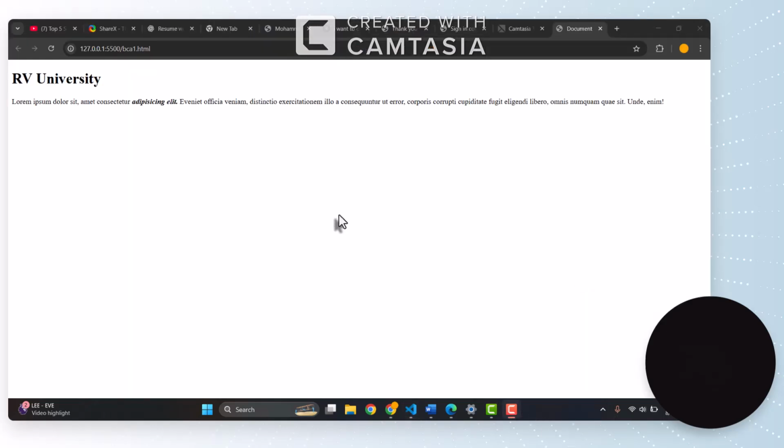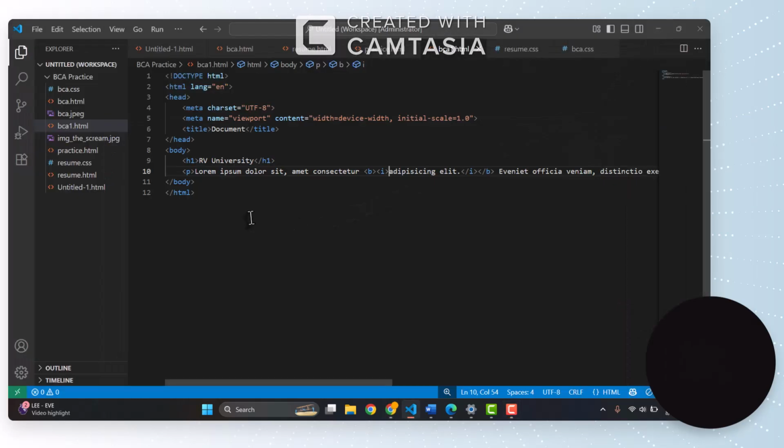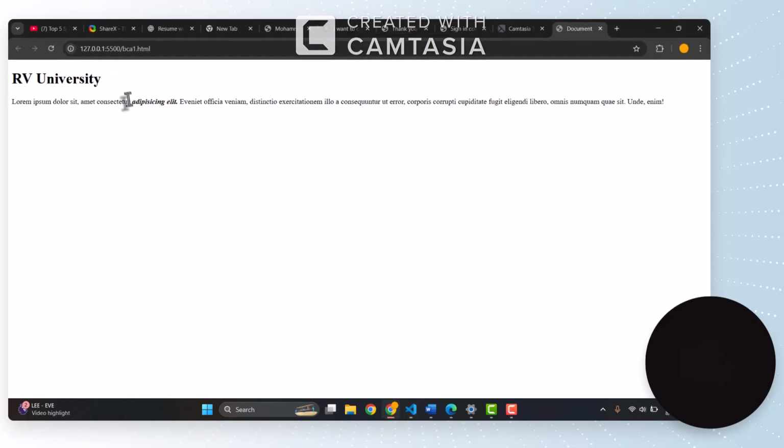Now our web page came. Here I have added some italic and bold. Just you can see here, I have added italic and bold.